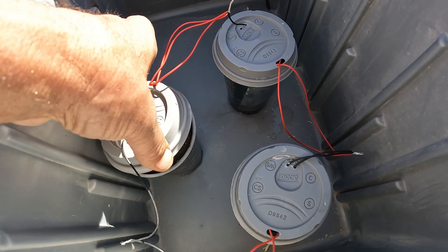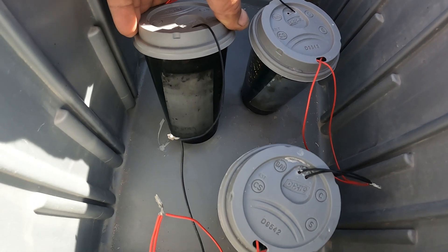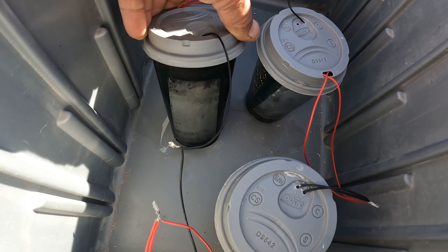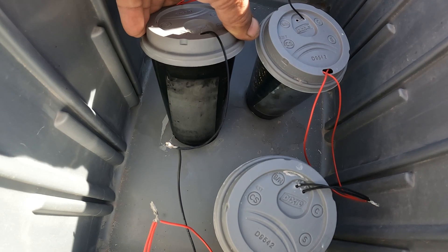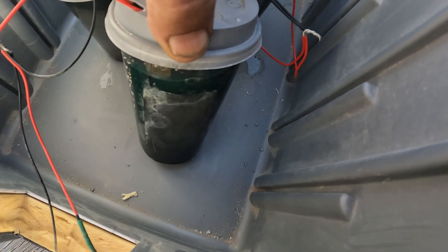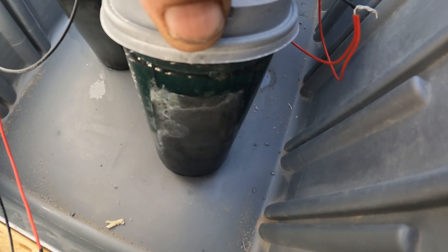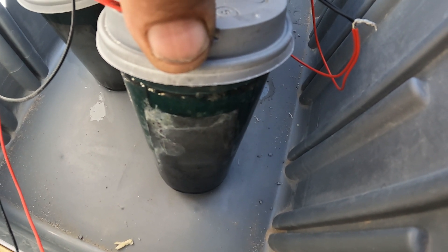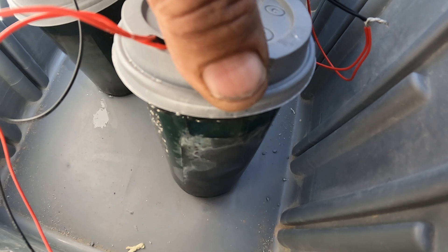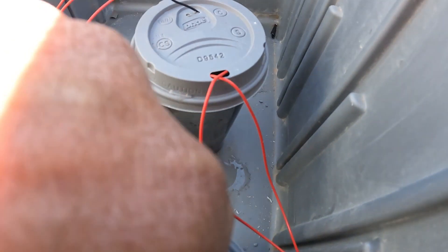It's a stainless steel scouring pad, and look how clean the zinc plate still is. When I was using copper and zinc, everything deteriorated with the same mixture — even the zinc. You can see the zinc on this one looks kind of bad; that's because it's an older plate from the copper experiment I had going first. The copper doesn't work, at least not for this particular design. The stainless steel and zinc is working fantastic.